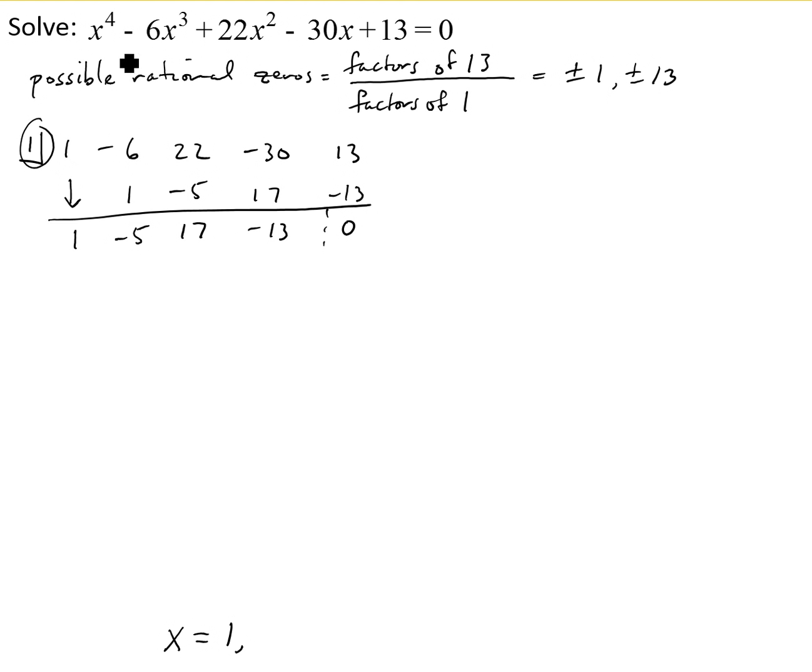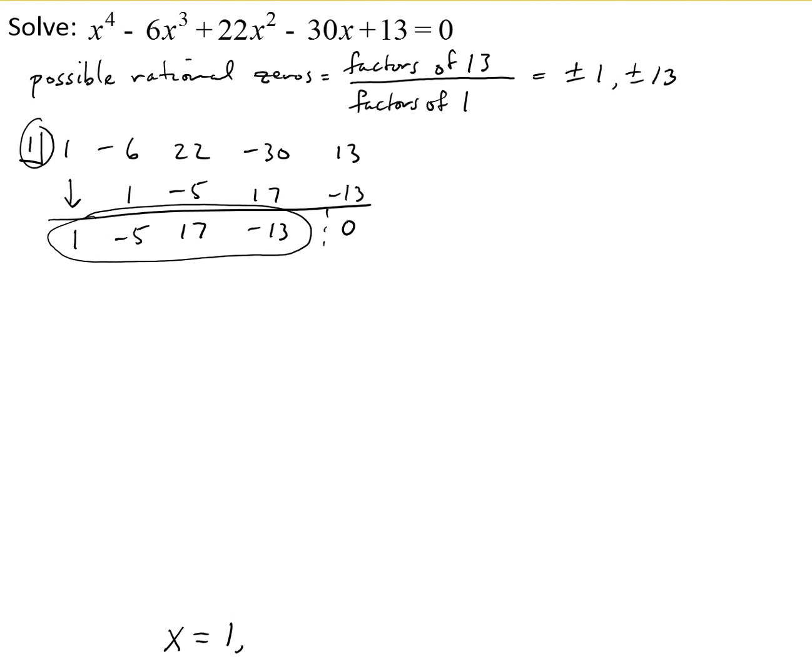So what we've done so far, we started with a 4th degree polynomial. So by doing this division now, these numbers would represent the coefficients on an x cubed or a 3rd degree polynomial. So my other 3 solutions are going to come from essentially setting that polynomial equal to 0, that 1x cubed minus 5x squared plus 17x minus 13. And so that means as I continue to check numbers in my list of possible solutions here, I'm going to use these new numbers as my coefficients there on the top row.